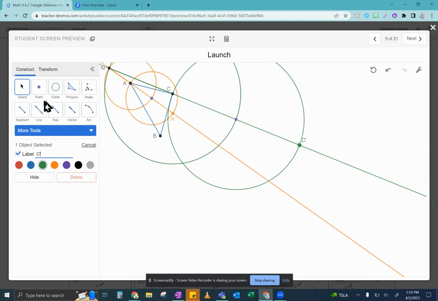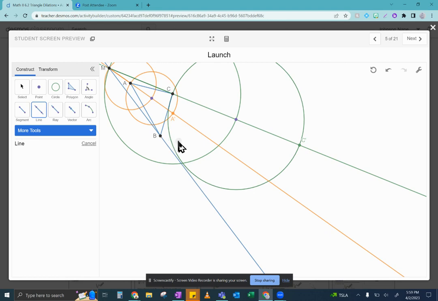Then you're going to do the same thing with this last one. Nothing new here. I'm just going to make everything blue. Maybe not blue because the triangle is blue. So maybe I will make it, let's see what other colors I have. Let's make it red. Yeah, red would stand out. Then again, do the segment from M to B, and again I want to make it red.